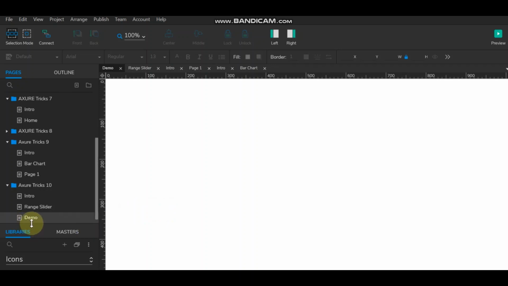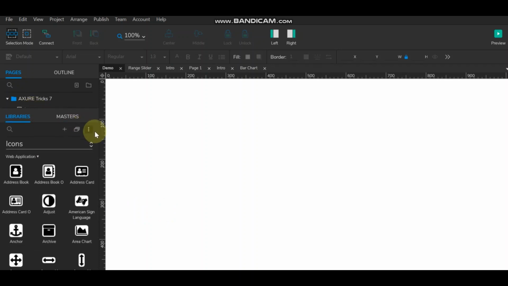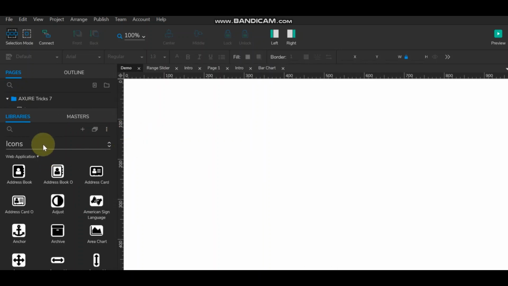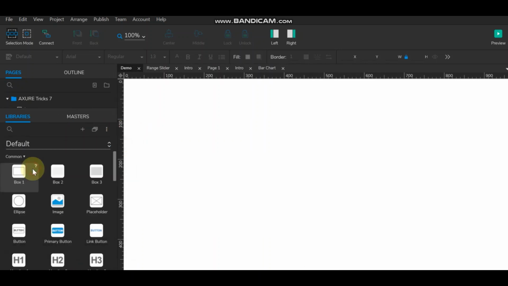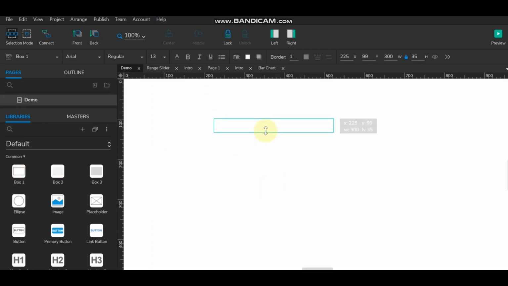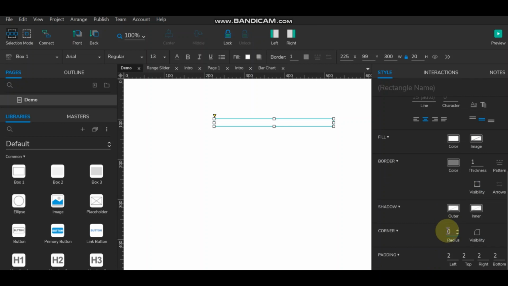First we'll set up. Here we require a box first, and then we'll give it a radius.